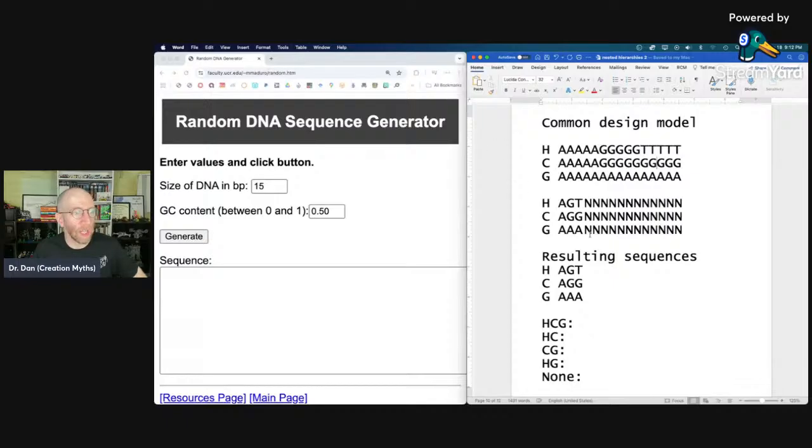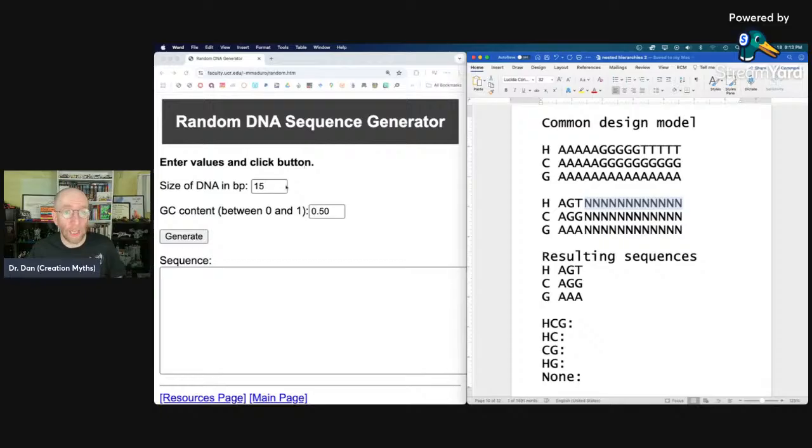So if you look at this second line here, I've smushed one column from each set of 5 here into the first 3 columns. So you've got AAA, AGG, and AGT. So you preserve that nesting pattern in the first 3, but then N in a DNA sequence just means any base. So we are going to generate new sequences there representing mutations building up post-flood in each of these lineages.